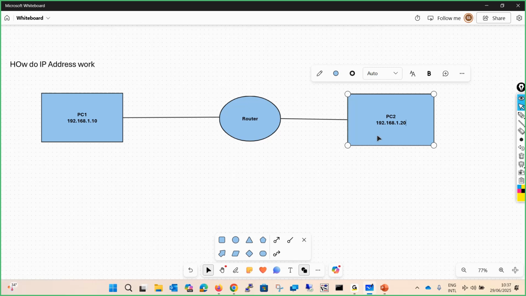We have learned that if PC1 wants to talk to PC2 over the network, it can talk using the IP address, which is similar to the home address. If you want to reach a person's home, you need to know the home address. In the digital world, it uses the IP address, that is Internet Protocol address. Now the question comes, how will this communication happen from PC1 to PC2?